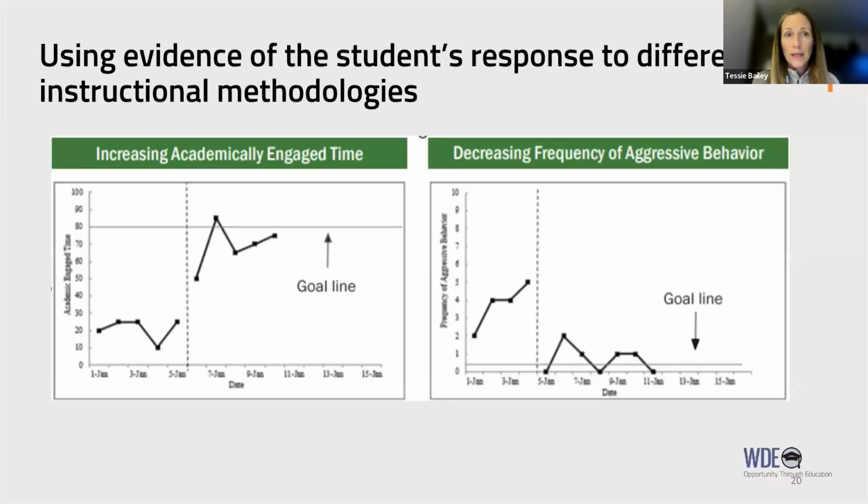So the last one I put on there is evidence of the student's response to different methodology. So your initial IEP, you might not know, right? Because unless you tried that methodology in Tier 3 or prior to the student's eligibility determination, you may not really have data that confirms that the student needs this methodology. However, in your first year, as you're implementing that content adaptation and maybe your delivery adaptations, you need to collect data that looks at what are the types of methodology adaptations the student might need.